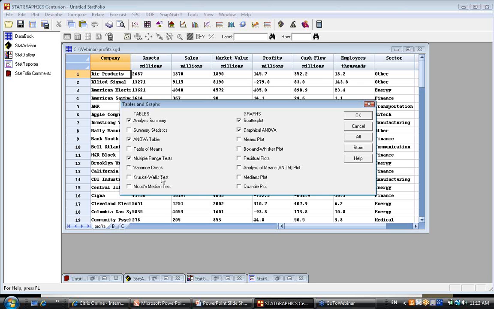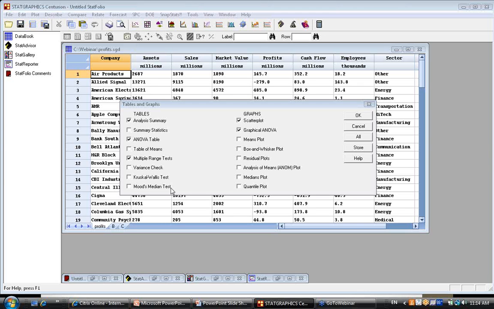Now, as an aside, I should mention that within this particular procedure, in addition to the standard analysis of variance, it also offers you a Kruskal-Wallis test and Mood's median test. Those are two non-parametric approaches to doing an analysis of variance.